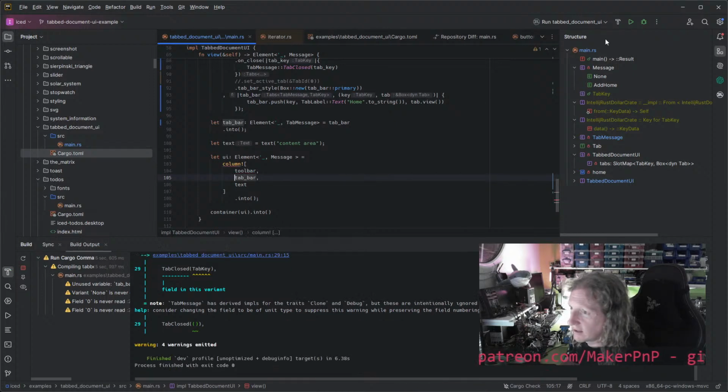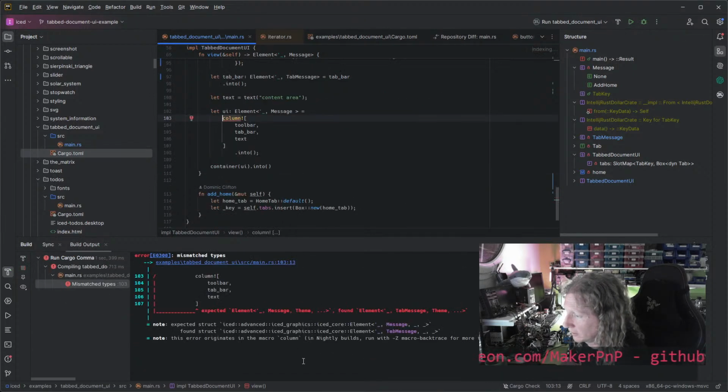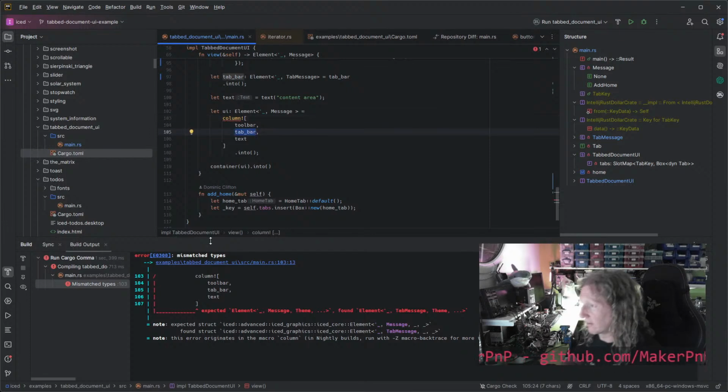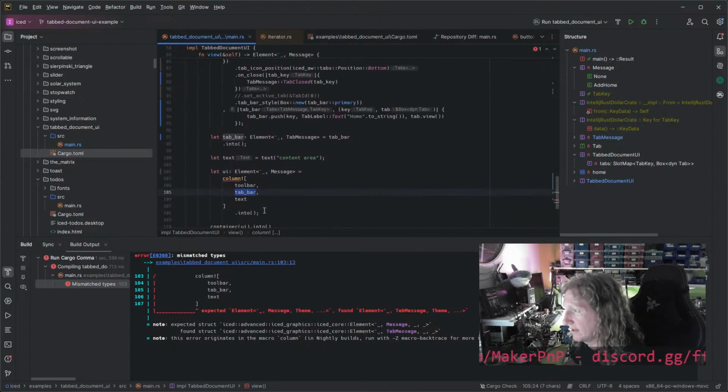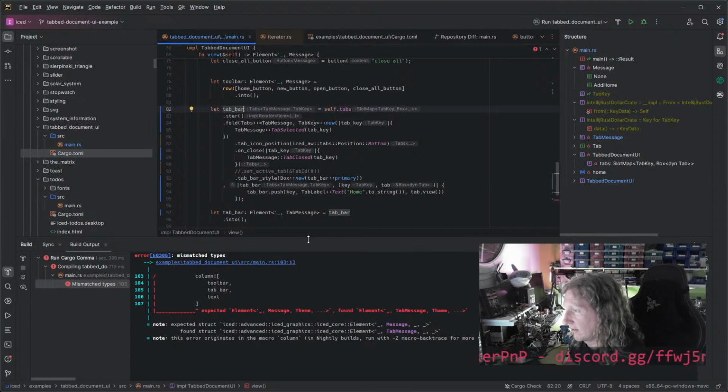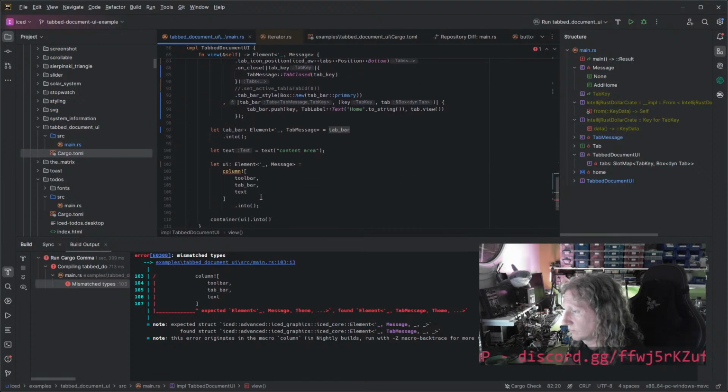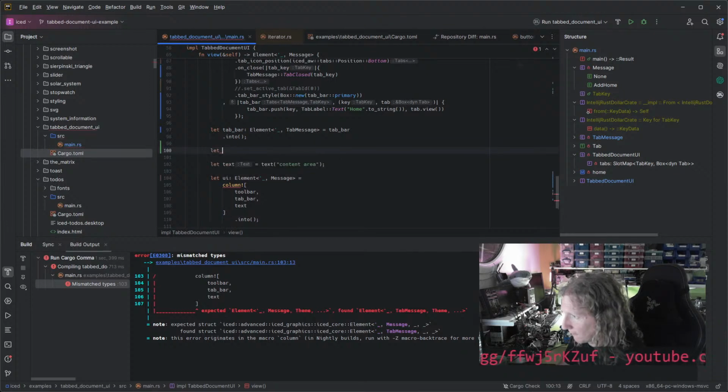So now we've got to deal with this problem, which is more useful. But what am I supposed to do about this? So all of these elements are supposed to use these messages, right? But my tab bar has got a different message. Mapped tab bar.